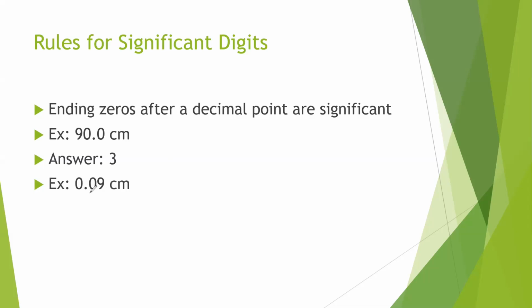Because this 0 is technically considered a part of the leading zeros, there's actually only 1 significant digit. I should revise the statement. Ending zeros after a decimal point are significant only if there's a non-zero digit before, to the left. So there must be a non-zero digit to the left.